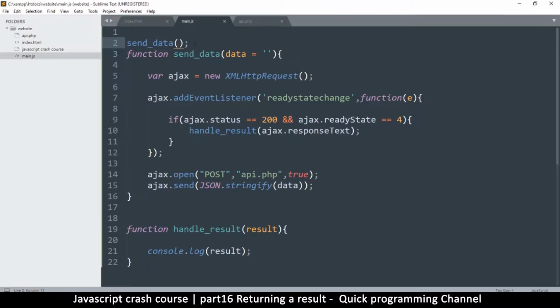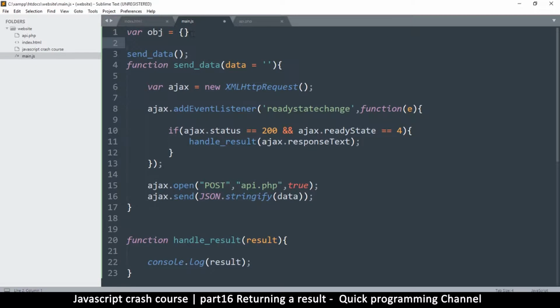We'll send the data as an object because it's expecting an object or an array, one of the two, but I would rather use objects. So to create an empty object, we do this. We say var obj, which can be anything, and then we do that, and that is an object right there.